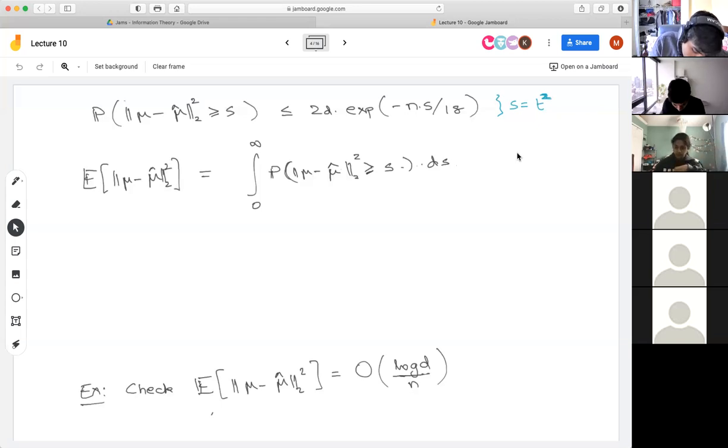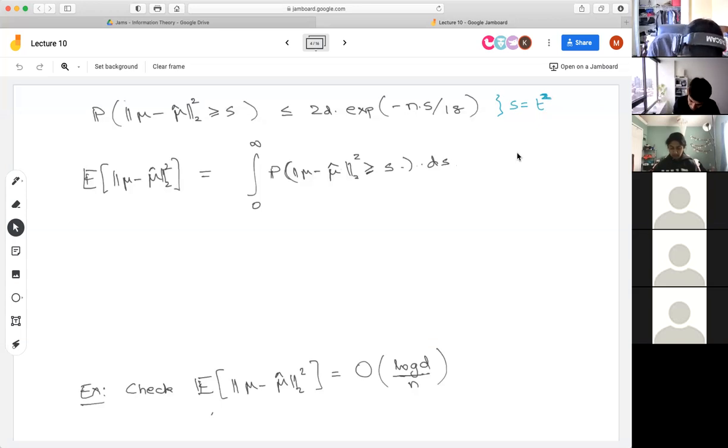So this is just another formula for the expectation: you can write it as the integral over probabilities of the cumulative density function. So what's the probability that it's greater than or equal to s, integrated over all s. This is the expectation in general for any non-negative random variable. You can check, this is just a simple manipulation of the definition of expectation.